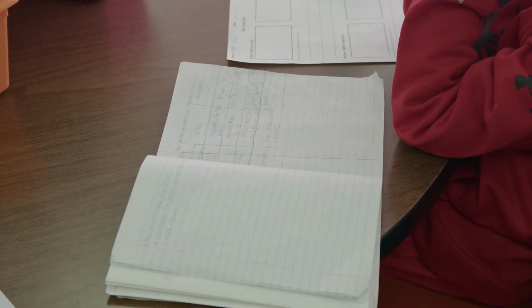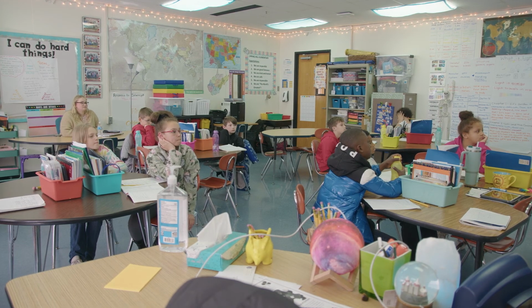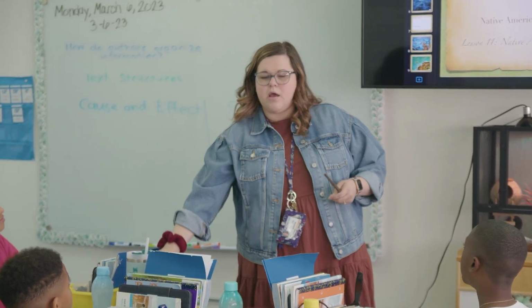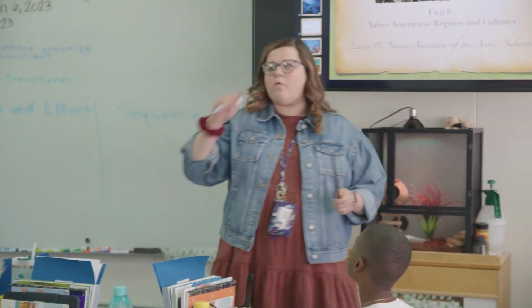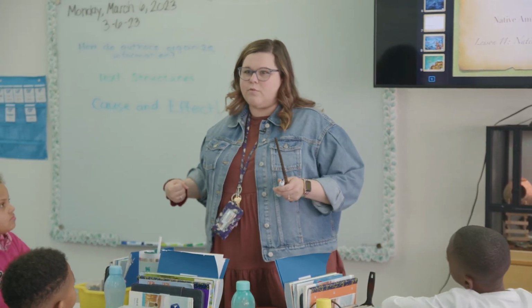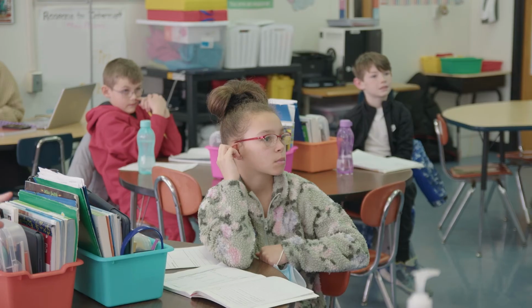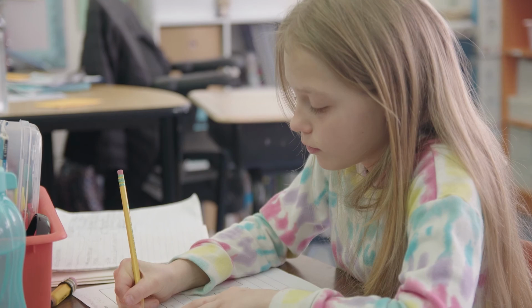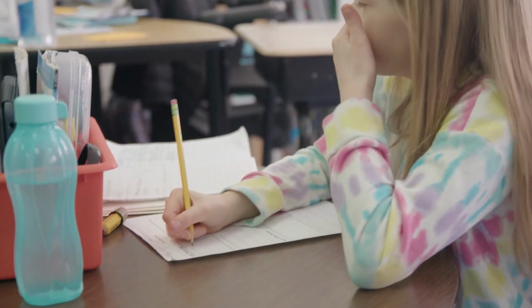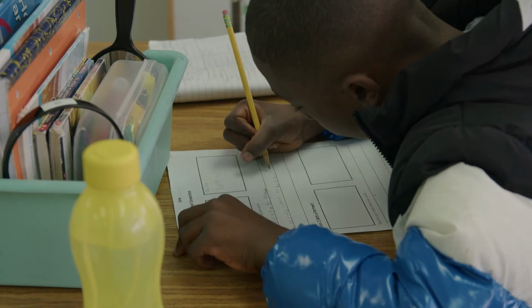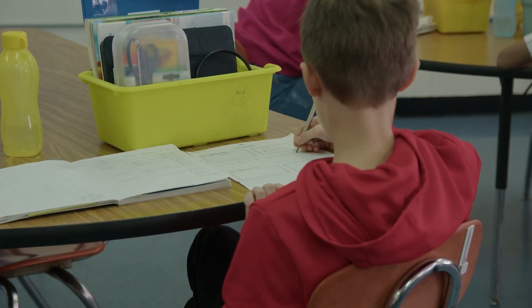Good. As we read today, normally we've been looking for clue words. Right? Remember how we'll read and we'll hear clue words and we'll say, oh, that means it's cause and effect. Today, you know what they've done? Taken our clue words away. So as we read today, we're going to try and see if we can figure out what structure the author is using without them telling us a clue word. Okay? It's going to be a little bit trickier than it normally is.